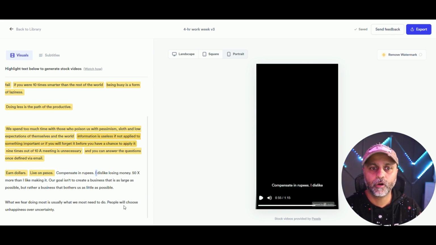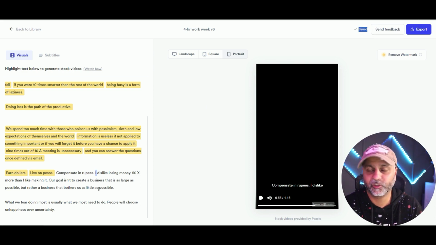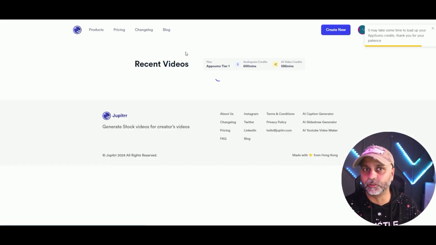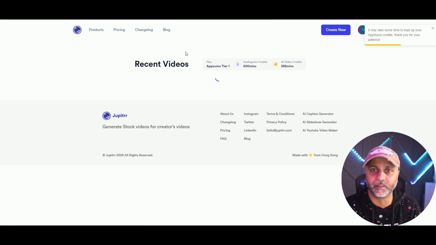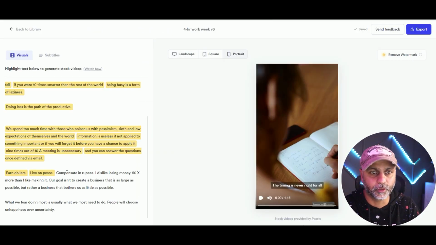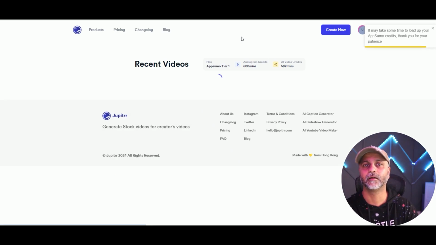All right, so one thing to note here is I see up top here, it says saved, which I'm hoping means that all the things that I did just now got saved. But when I head back to the library, I'm still going to get this same message and I'm going to have to hit leave and then hope that those changes are saved, because at this point, I don't know if they're saved or not. So what we can do is go back in here to look, they were saved, but we're still getting that message. So that's kind of annoying. Maybe again, another UI thing that needs fixing.